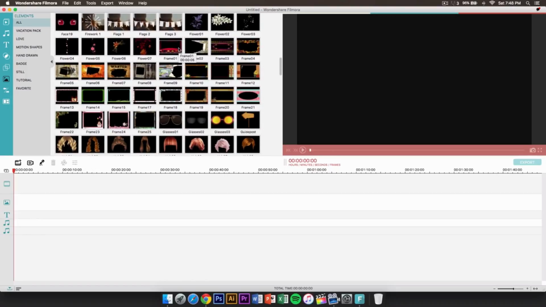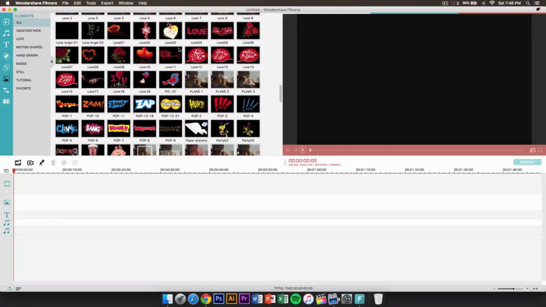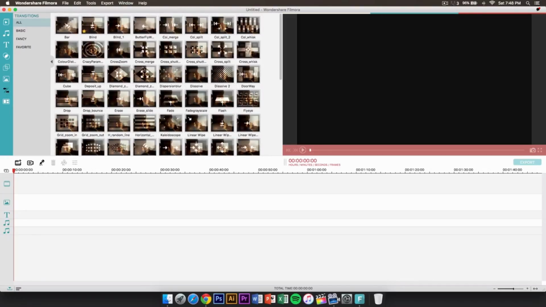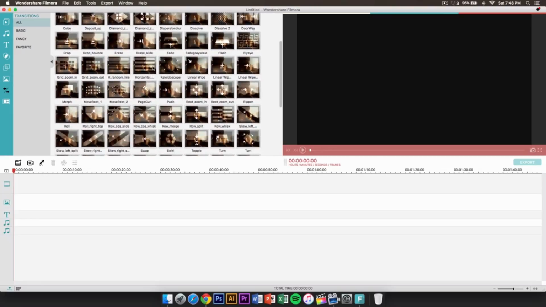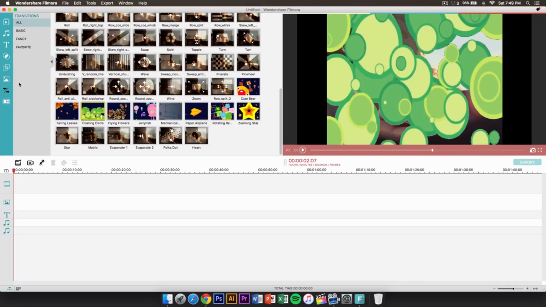They also update their program depending on the type of season it is. So let's say it's Christmas, so they'll probably add some Christmas stuff on here as well, which is really cool. And the next one is transitions. So they have a lot of transitions that you can choose. If you click on one and you push the space bar, this will give you a preview of the actual animation or the transition. This also works for all of the other ones as well.